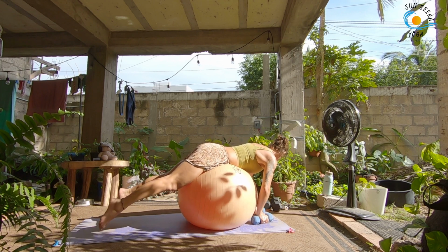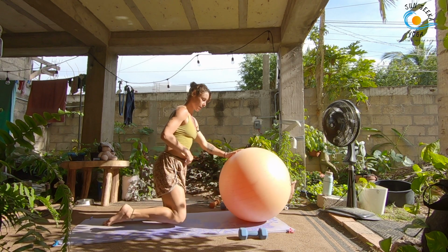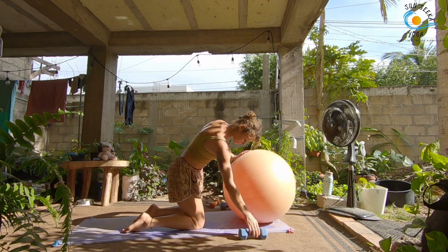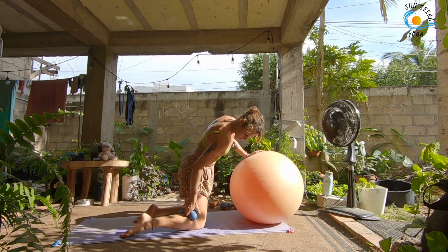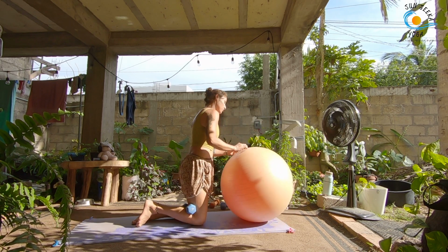And then bring it down. We're going to take one weight, optional, behind your right knee. Your forearms are going to come down onto the ball. So if you've done my ball classes before, you've probably done this, but maybe not with a weight.